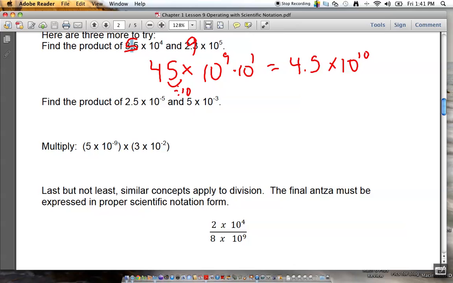All right, what does your paper say on the next one? Speaking of more challenging. It says the same thing? Okay, we're gonna change it slightly. I'm just gonna make this a 3. All right, listen. 3 times 10 to the negative 5. 5 times 10 to the negative 3. Do that question.